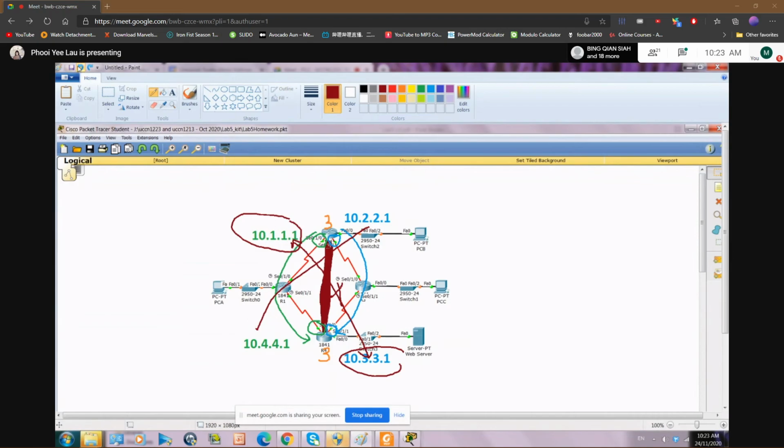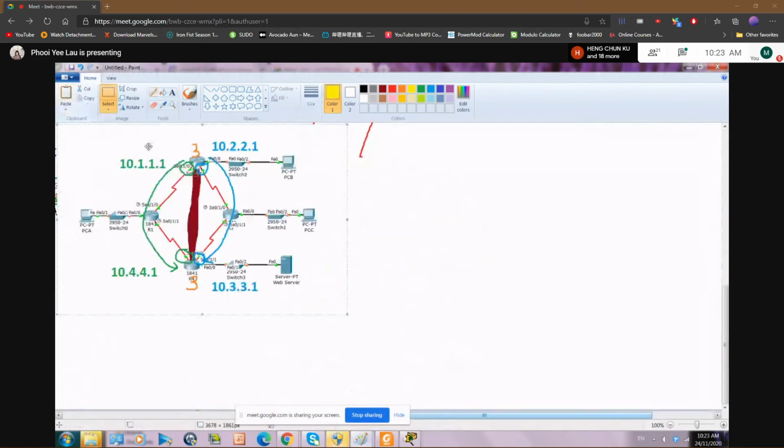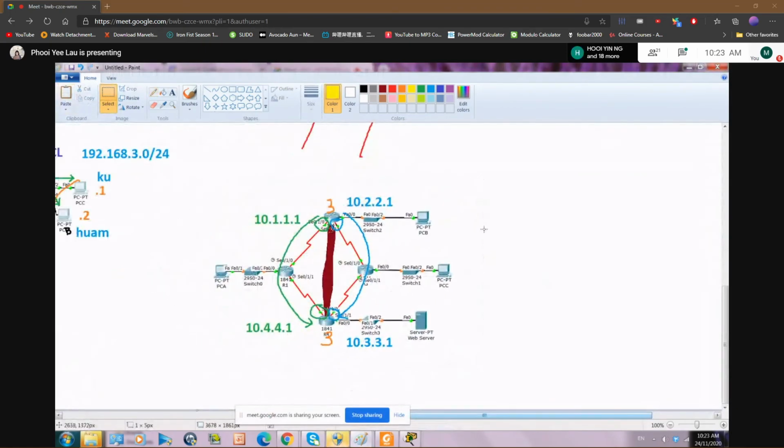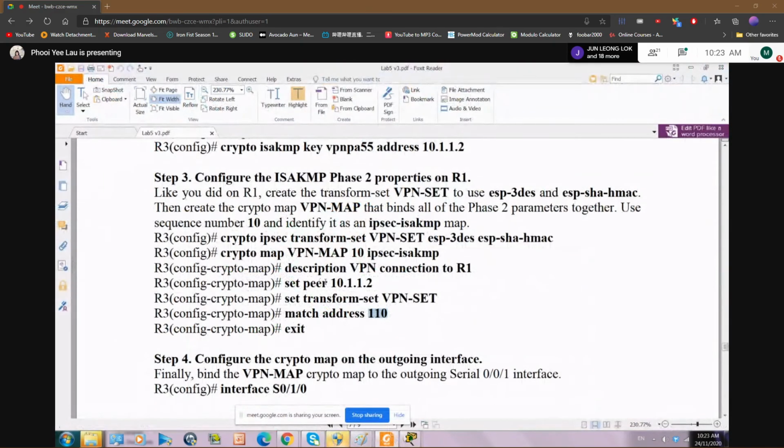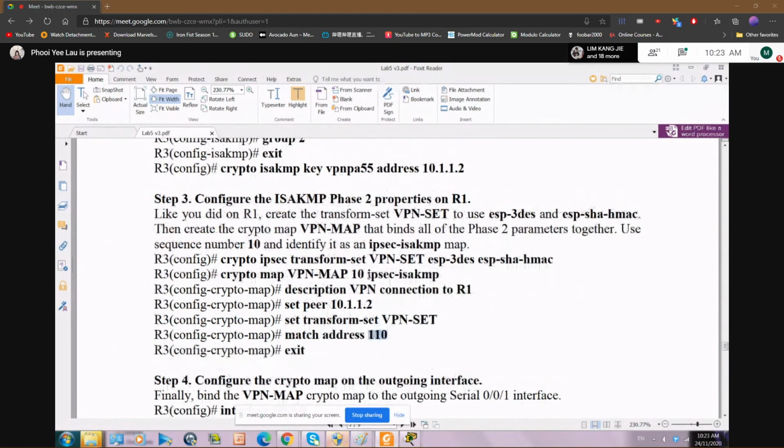Right? Please note this. Okay? So please set only among the blue color for the homework. Right? For the homework. So this is your 1 and 2 and then the 3. You can use back the same setting, no problem. You can use back the VPN set, but only change the IP. You can use back the 110, no problem, right? You can use back the policy 10, no problem, but just the IP, please make sure.